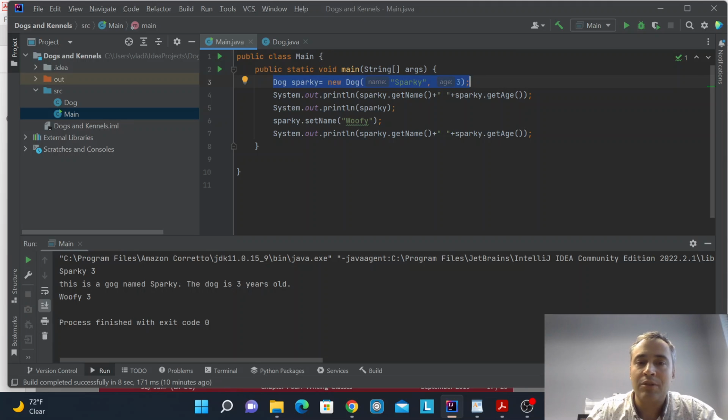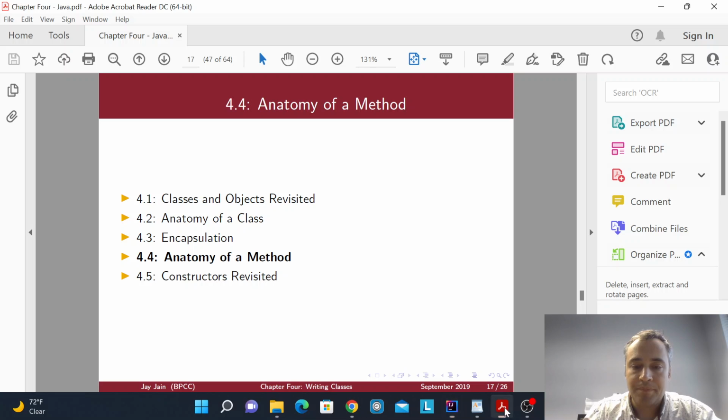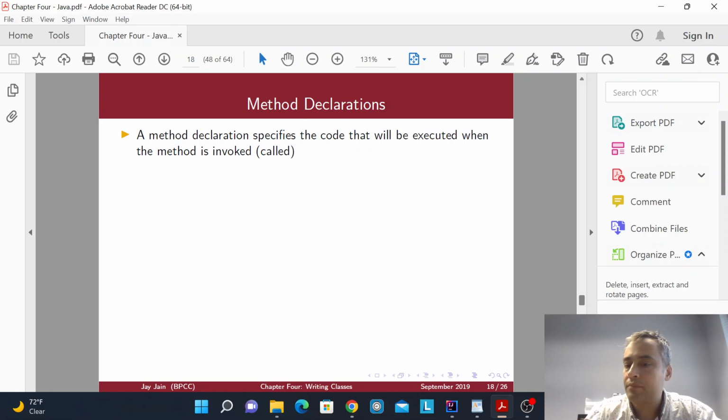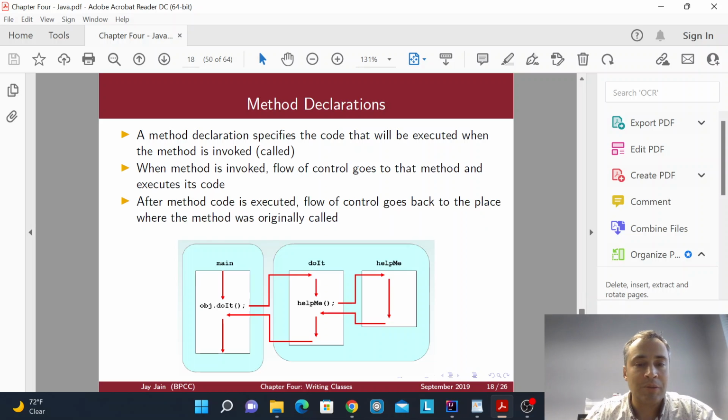This is when the new object is created, and the variable Sparky actually references this object. Now methods can be static, and I will show you that in a little bit.